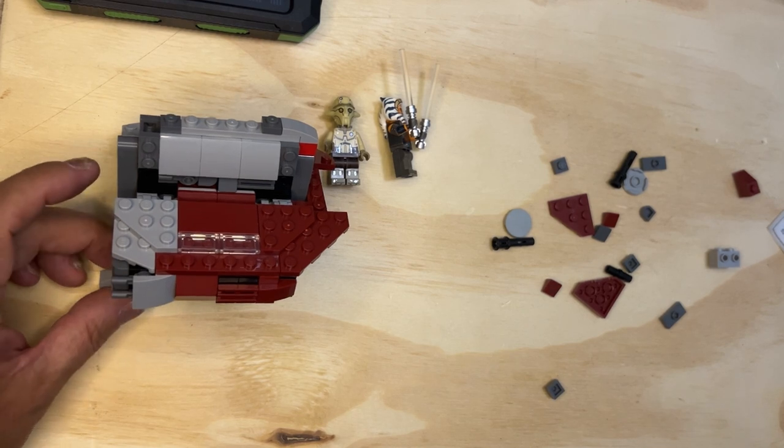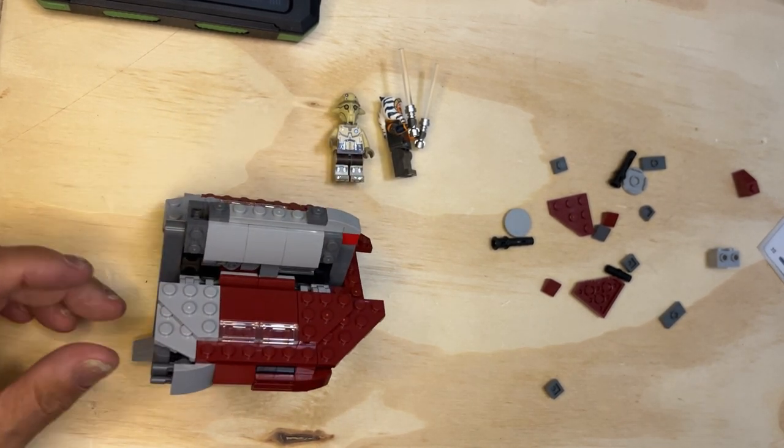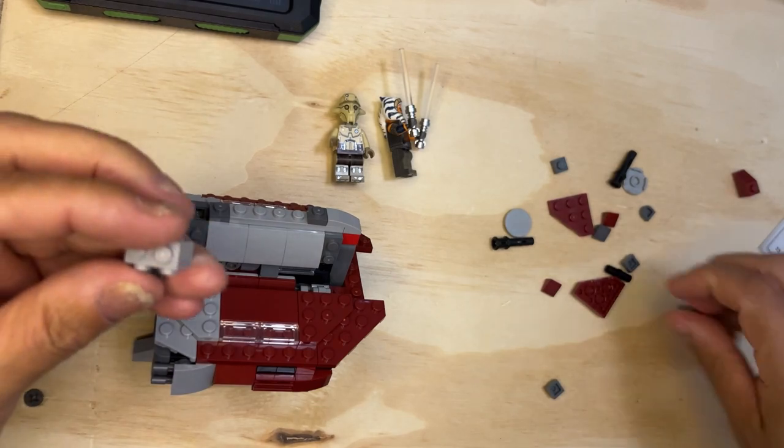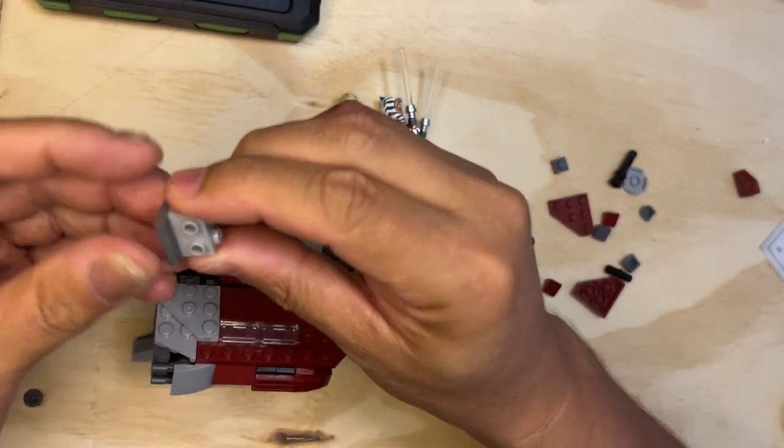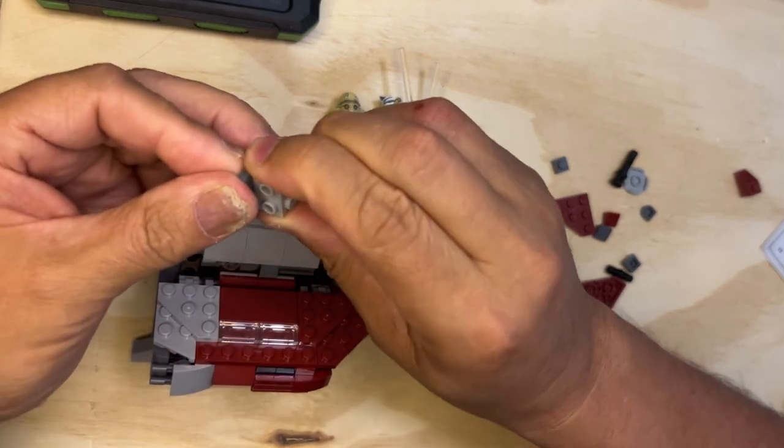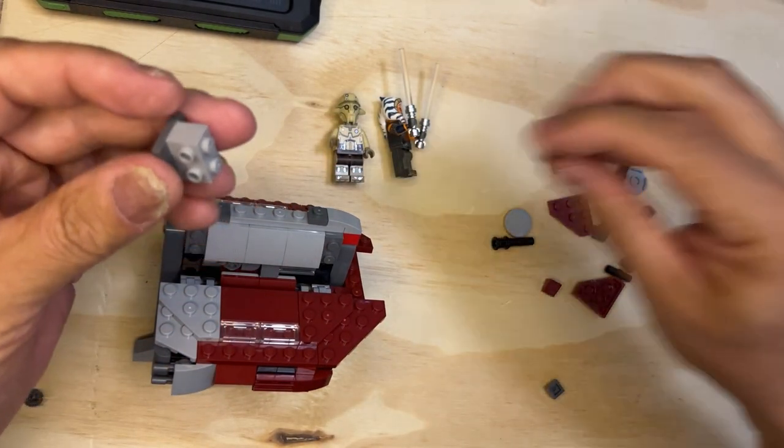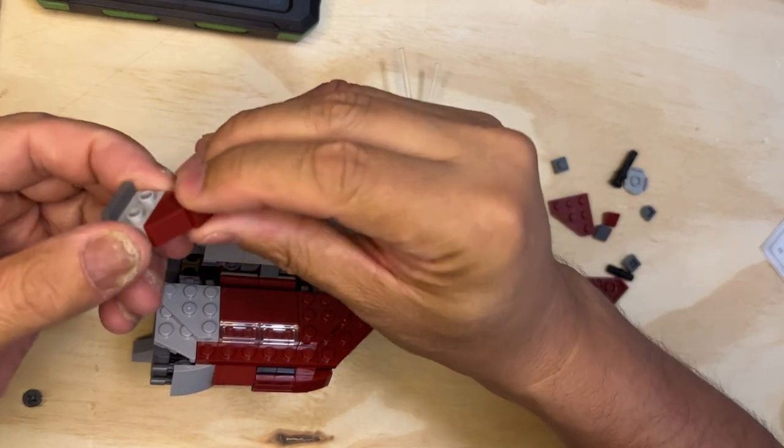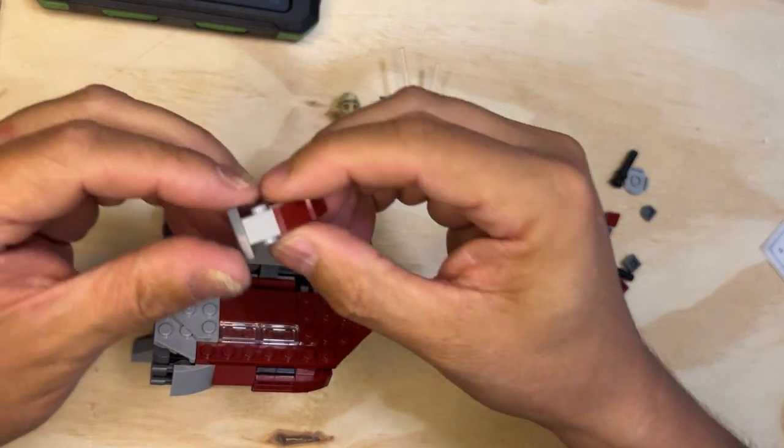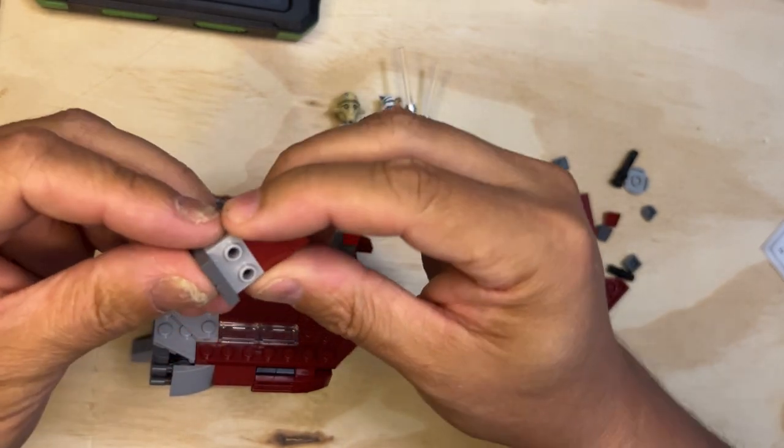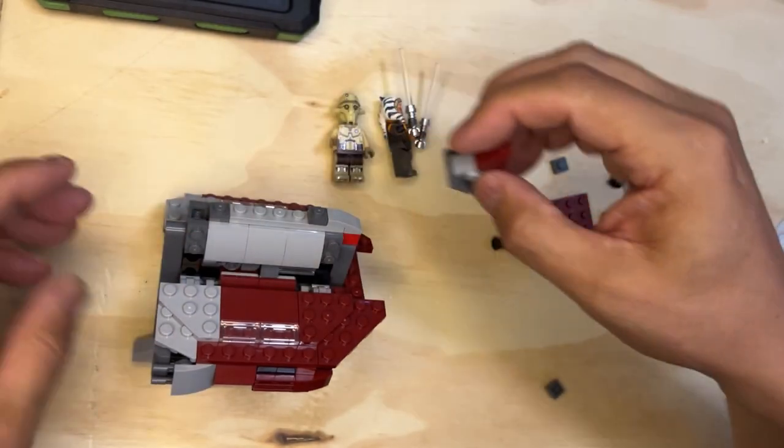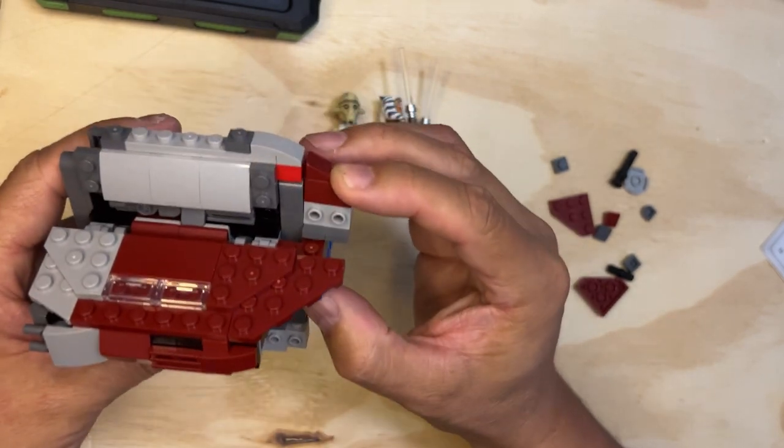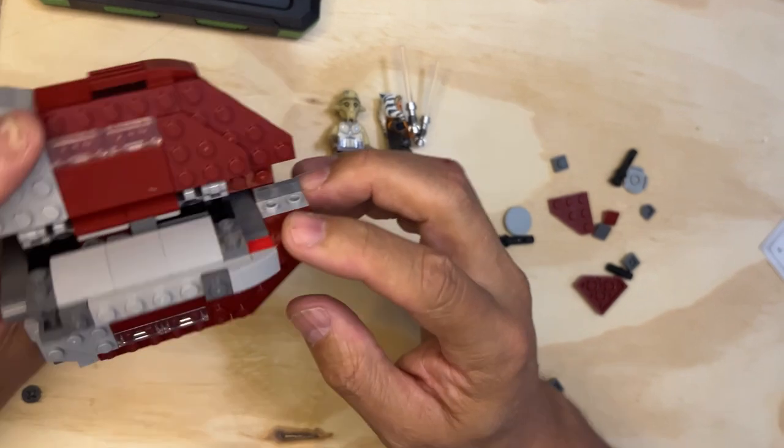Oh yeah, I got plenty of time right now. So let's get this done. So I need two of these flat one by two's with this knot on top. And then I need this piece like this, and I need this piece like that. So I have a cheese slope and a one by two cheese slope, and then I have this connector piece. And this is going to go where? Aha. So this is going to fit right on the front, just like that. You can see it. Cool.